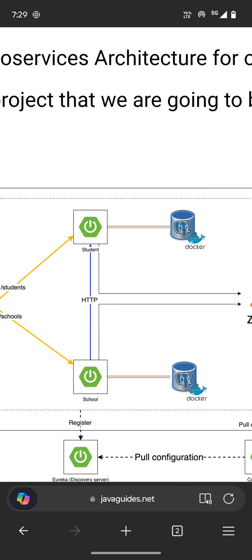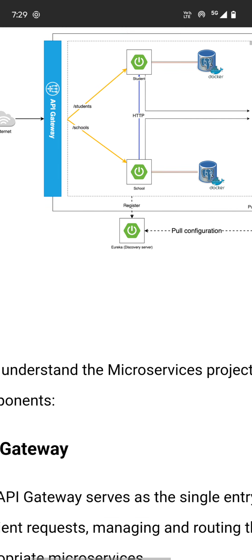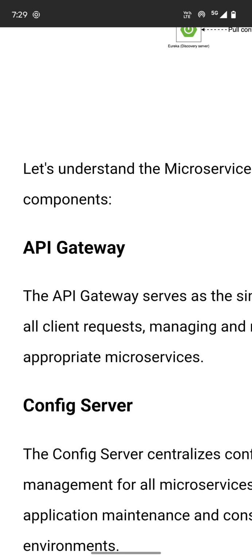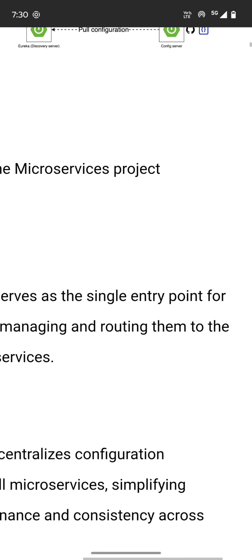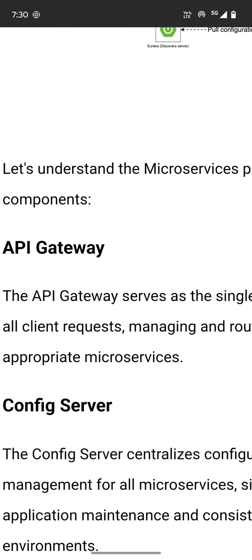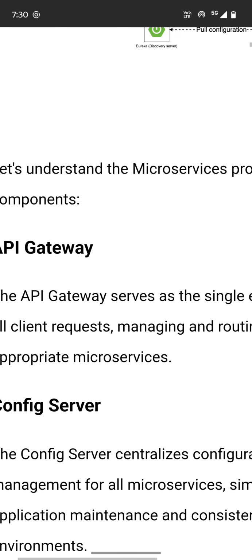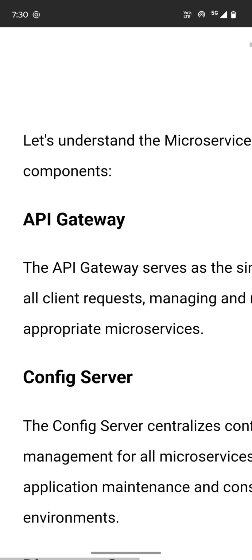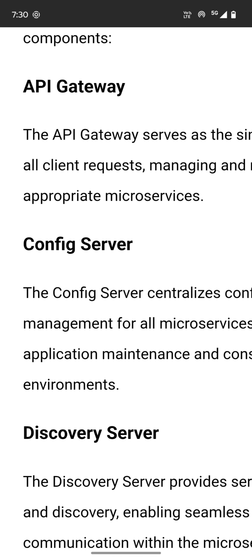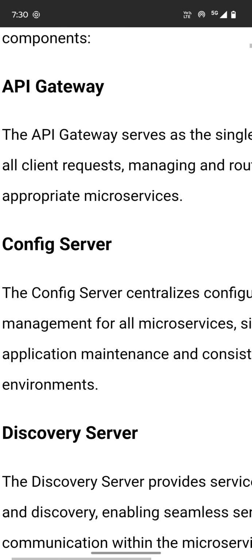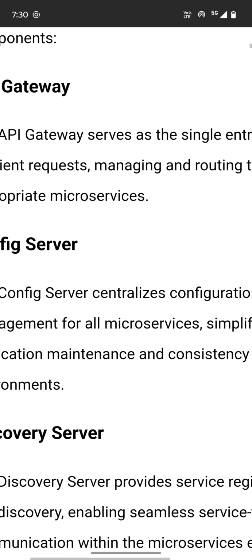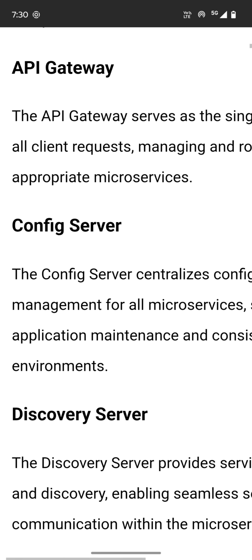Now I'm going to explain the code one by one. Let's see it very carefully. The API gateway is the initial service where the request will come, and the API gateway will route all these requests to the corresponding endpoint microservice. And the config server, as I told you, will centralize all the configuration properties. It will store all the properties the microservices require, and that way we use the configuration.